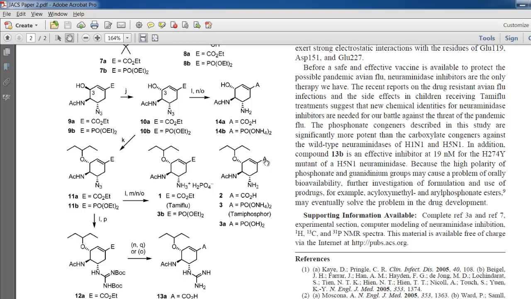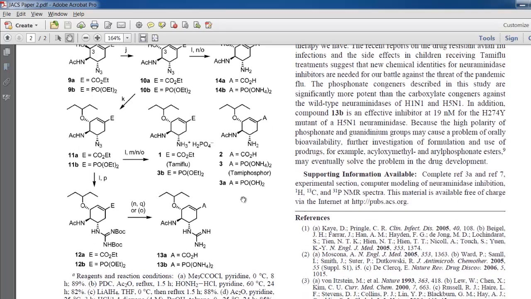The major difference, however, is that this group that they've labeled A is a phosphate group. That is a phosphorus that's doubly bonded to one oxygen and singly bonded to two separate OH groups. Now under physiological pH, those OH groups would be deprotonated, so they would be O- all in resonance with each other. So this analog 3A, as it turns out, showed, of the various analogs that this group synthesized, an increased comparative potency. And structurally, it's exactly the same as Tamiflu in all respects, with the exception of this one group that in Tamiflu is a carboxylate or CO2- group being replaced by a phosphate group. I want you to keep that in mind as we go back then to our Viewer Pro canvas.